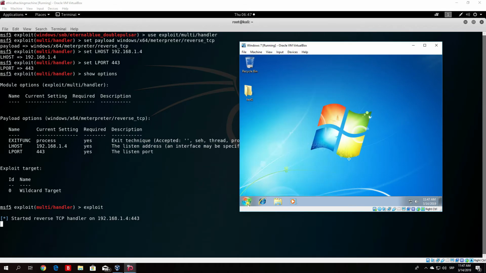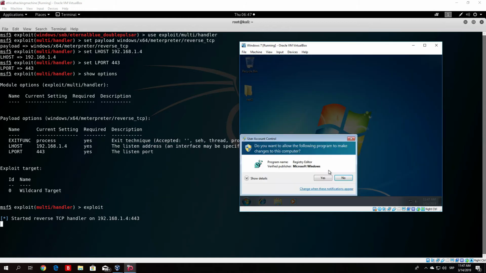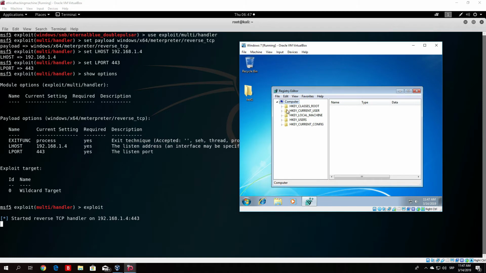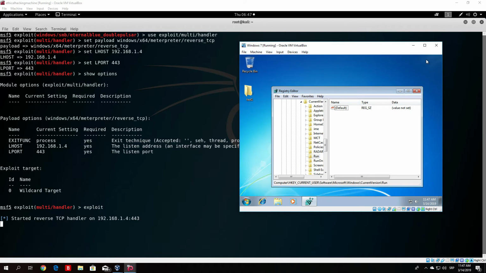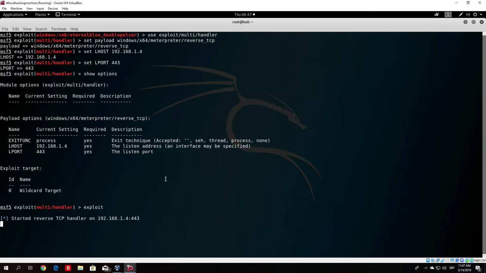So let's go to Run, and then let's open regedit right here. In order for us to open the registry folder, let's go to the registry where we saved our files. So current user, software, Microsoft, then we go to the Windows, I believe. Okay, so Windows, current version, and then Run. Value not set. So we were not even able to set the value for it. Now, why didn't it set? I have no idea. Let us try it once again.